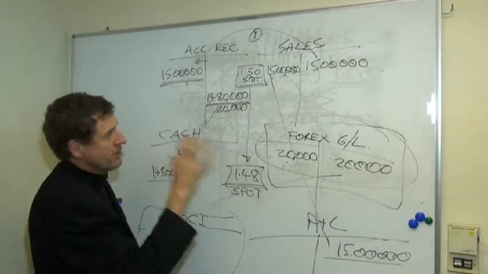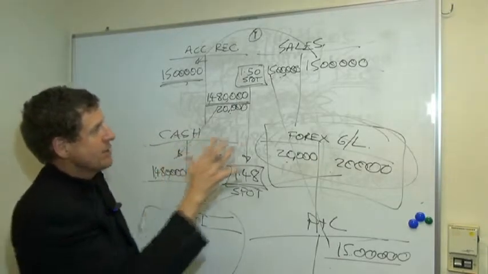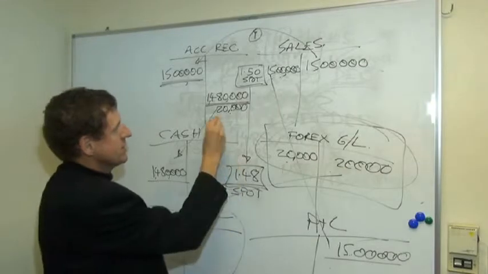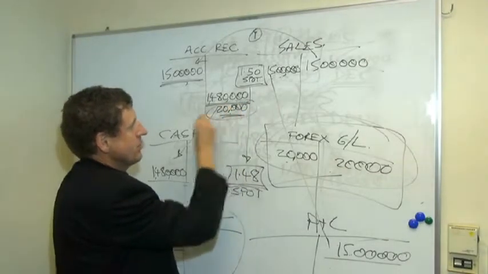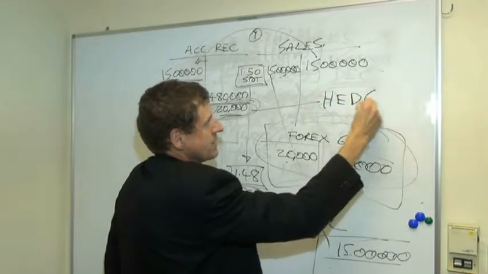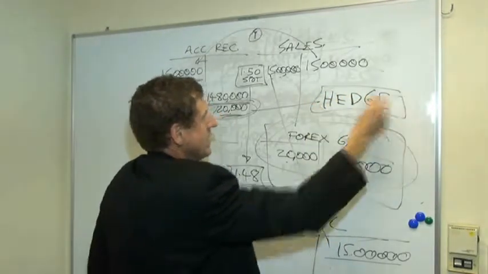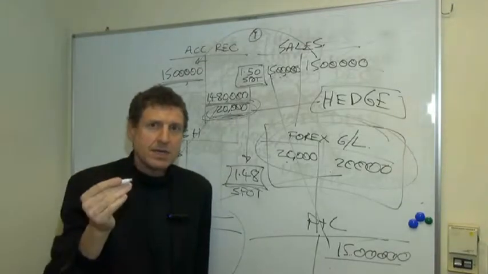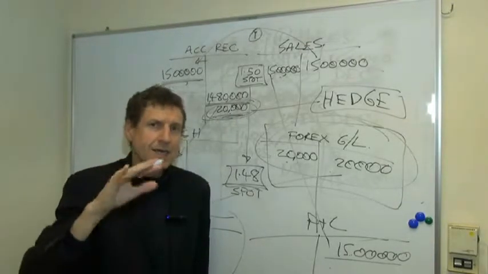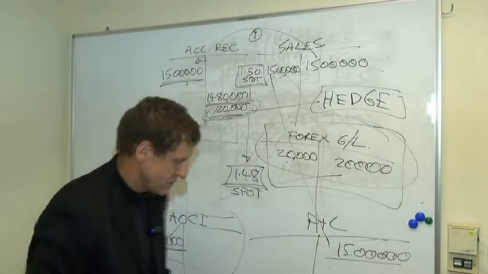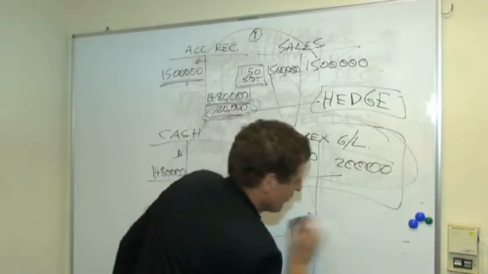When you receive the cash, you receive 1 million euros, you're only receiving 1.48 million in US dollars. So the final part is, is there some way that we can create a hedge so we can protect some of this 20,000 loss? This is the big issue when we're trying to protect. We're trying to create a hedge so we don't have to shoulder that 20,000 loss. Is there some way that we can protect some of that? And yes, there is. And so let me just show you how a hedge might work.